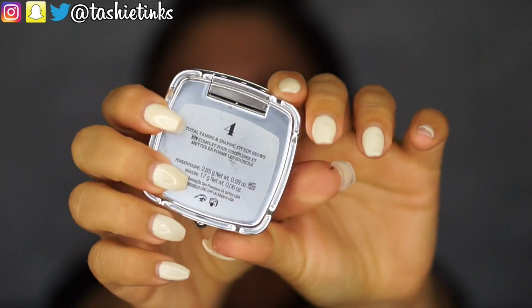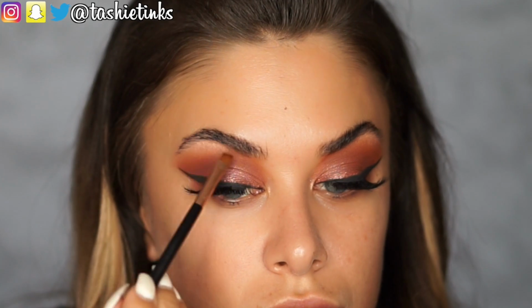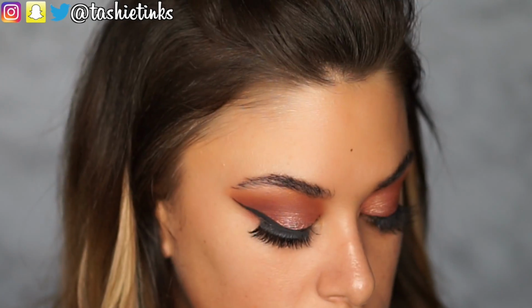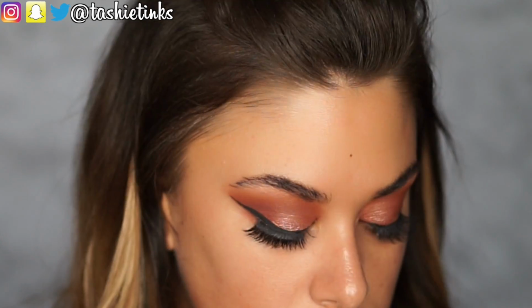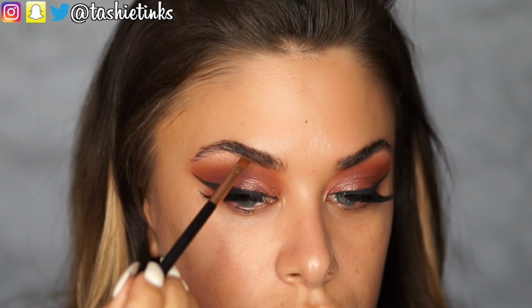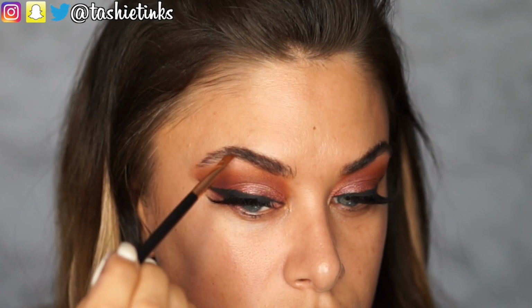I'm taking the Benefit Browsing in the shade number 4, and I am using another one of the brushes from that set. As I said, this brush set has every brush you need. I feel like they really took the time to figure out what brush you need, so you could just use this one set. That's what I did. Anyway, I'm using this brush.